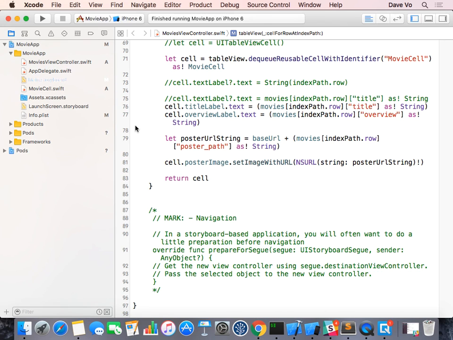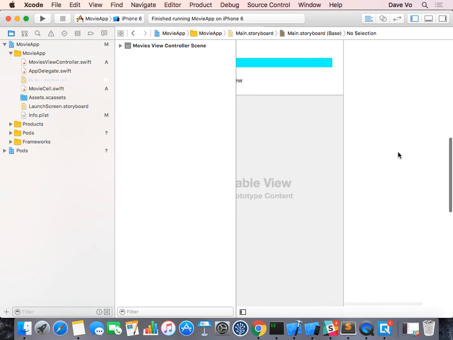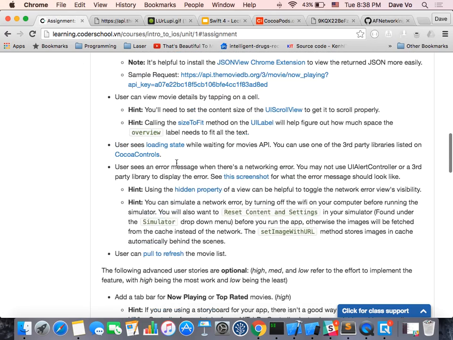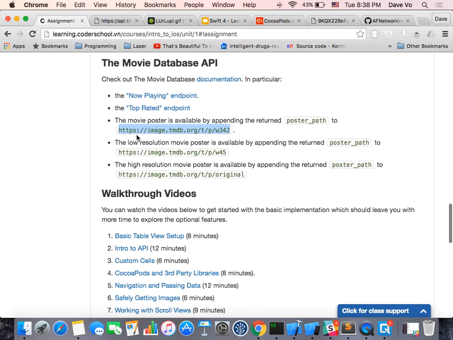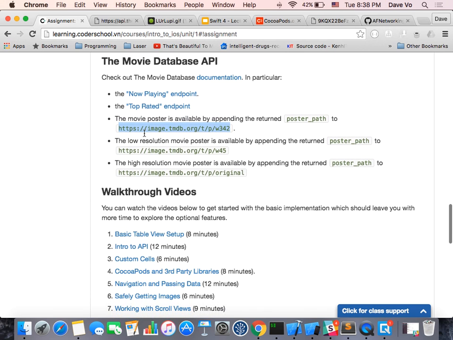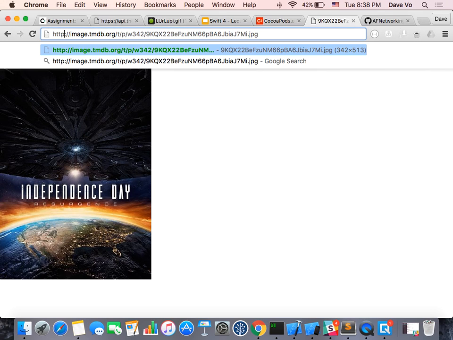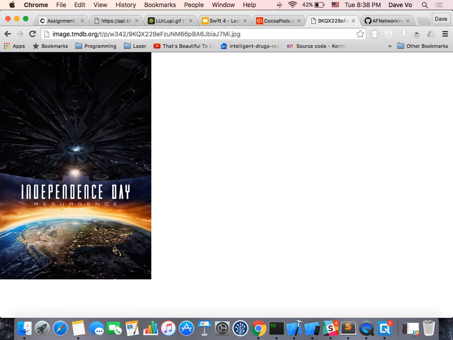So let's go back to our main storyboard, and there's one important thing I want to show you. As we see here, the base URL is HTTPS, right? What if I remove the S and it's only HTTP? HTTPS means that the connection is secure, it is encrypted. But not all the time does the API return a secure connection. What if it just returns HTTP? Chrome is still able to load this one, right?